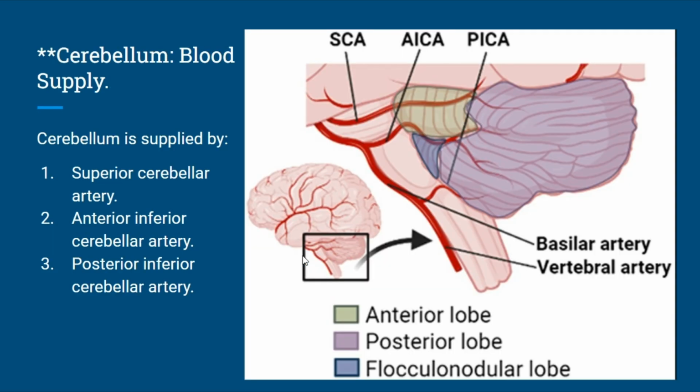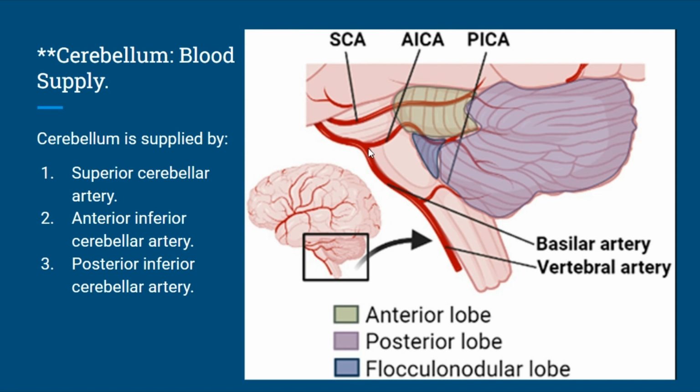So in the final slide, we're going to look at the cerebellum's blood supply. If you remember the circle of Willis, that is important over here. So you look at the vertebral artery. Remind yourself, vertebral arteries are paired arteries. They come up here and then they combine to make the basilar artery. So the very first branch that it gives off is the posterior inferior cerebellar artery.